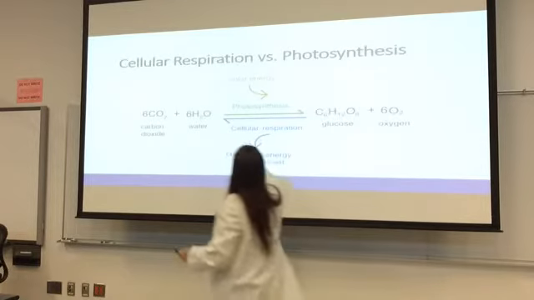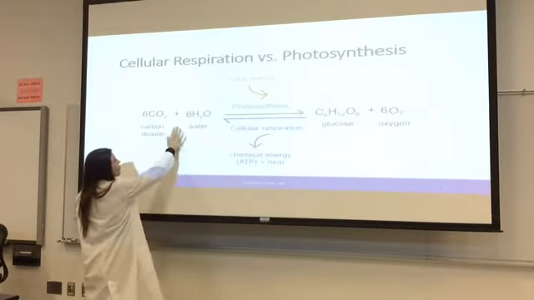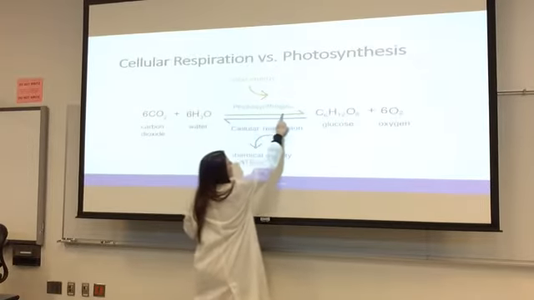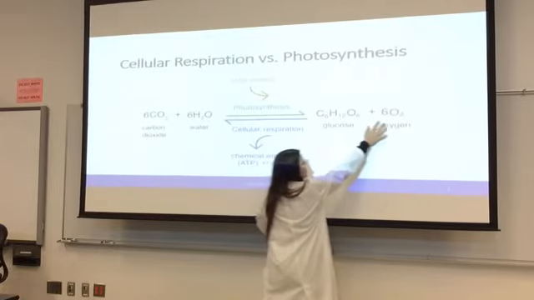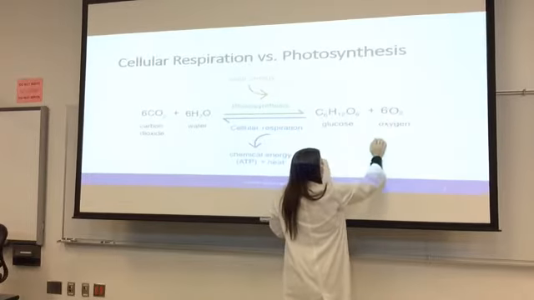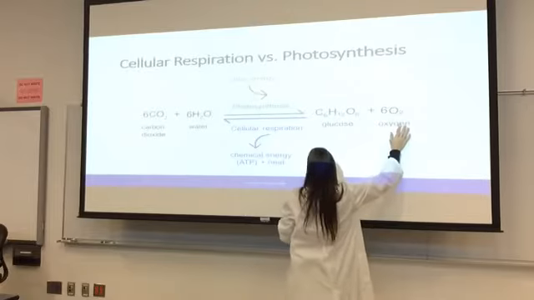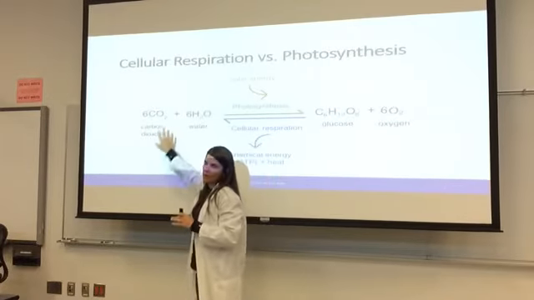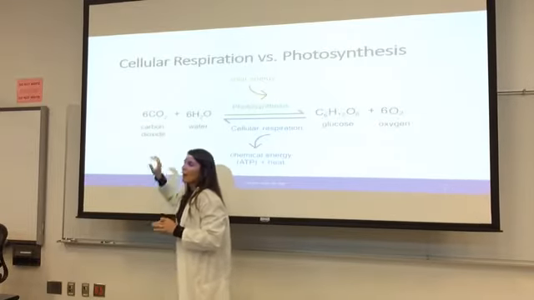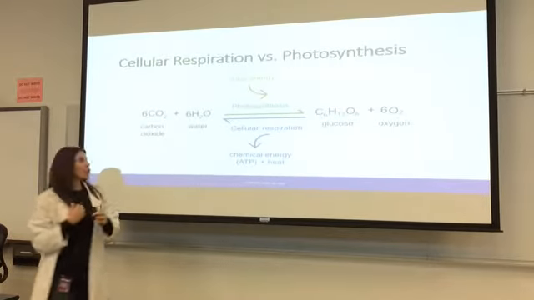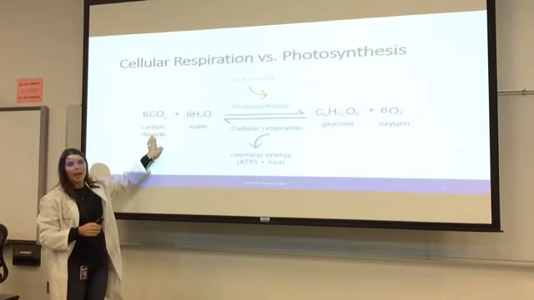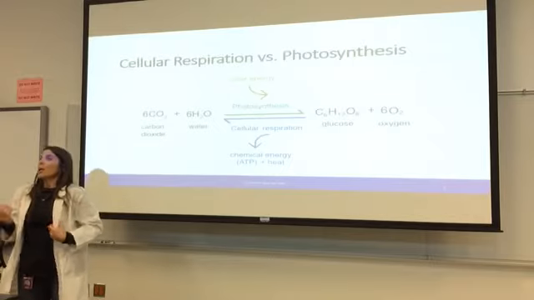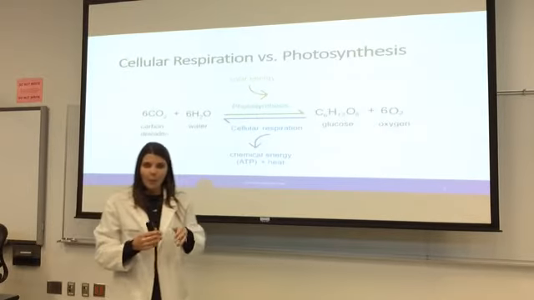Okay? So if you read my diagram here for photosynthesis, these are my reactants because my arrow is going in this direction, and these are my products. For cellular respiration, the arrow is going this direction, so these are my reactants, and these are my products. Again, I choose to take the term and specifically indicate to myself what it is. Your test question will be something like this.